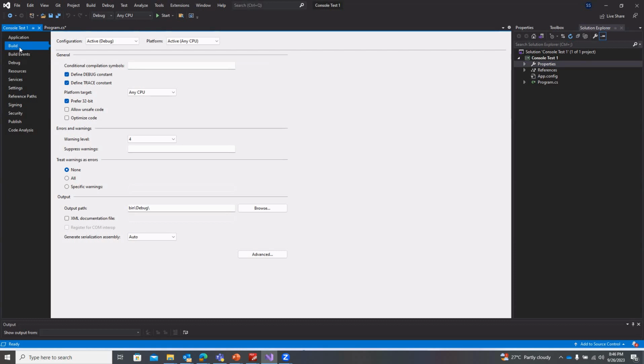The same meaning applies here. Unless you build your solution or project, we cannot see the output .exe. You need to build your solution to get your .exe output.